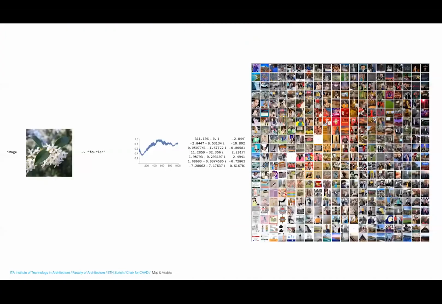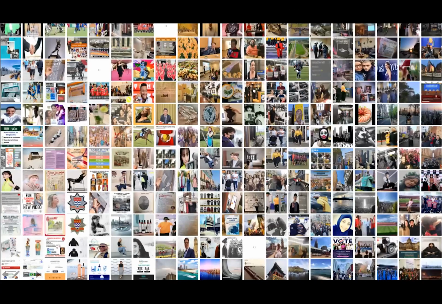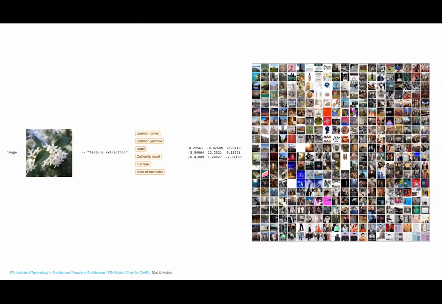So for example, here we can do it with Fourier. As we said, Fourier encapsulates the structure and color. So here you have, again, a smooth changing pattern from some dark spaces to bright ones. And now it's encapsulated both in color and structure. We have another way of encoding, which is this feature extractor, which is a convolutional neural net that is encoding the objects in an image.